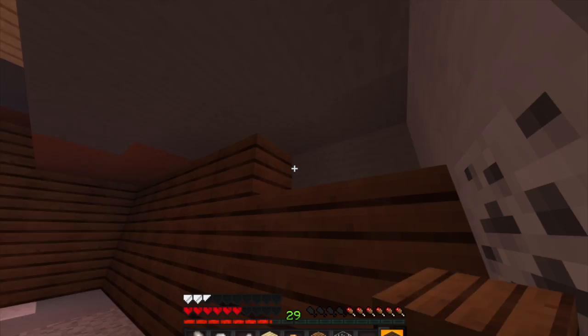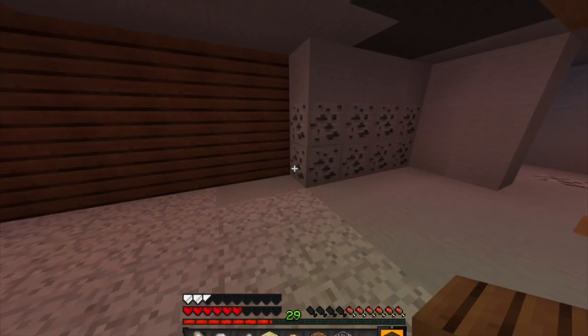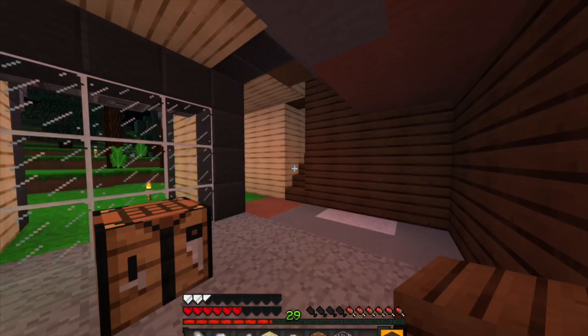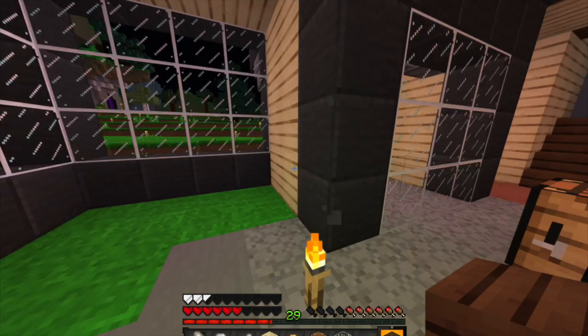I could use dyed clay, but what color would we use? Spruce actually doesn't look half bad, at least in my opinion. It really does contrast with that white, though. Or with the birch, though. I don't know, guys. Here, let's go upstairs.